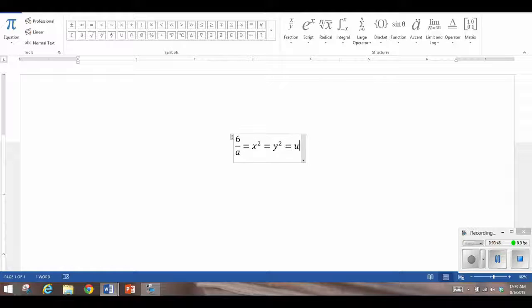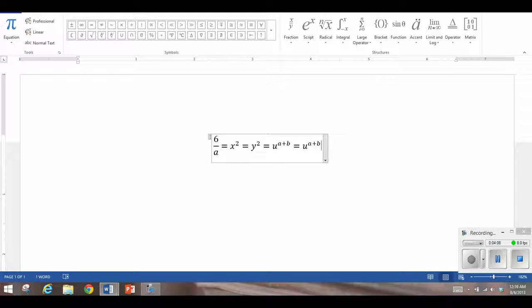If you want more stuff up here, you would just put that in parentheses, and then it would take the whole thing up there. Or your other option is if you do that and then hit the space bar, it makes that little box there, and then you can just type in whatever you need to type in.